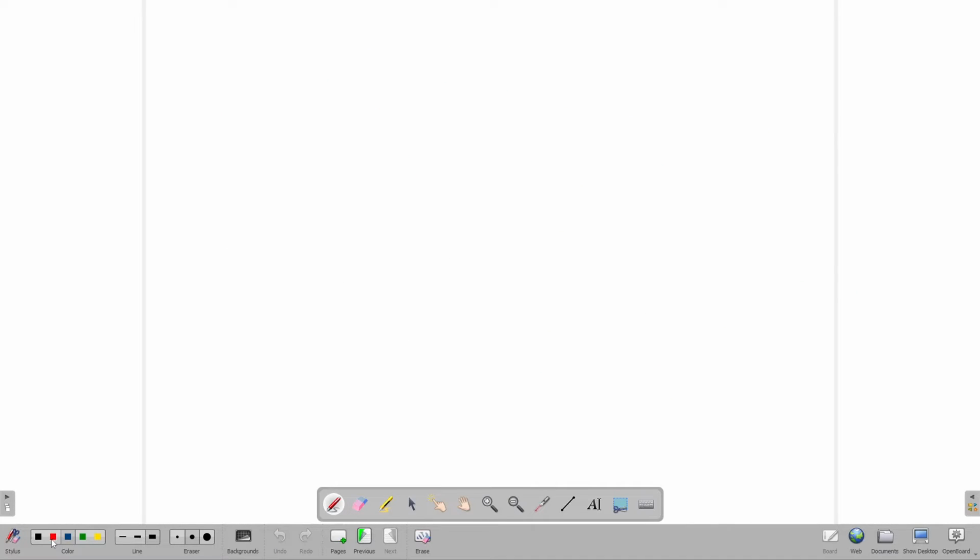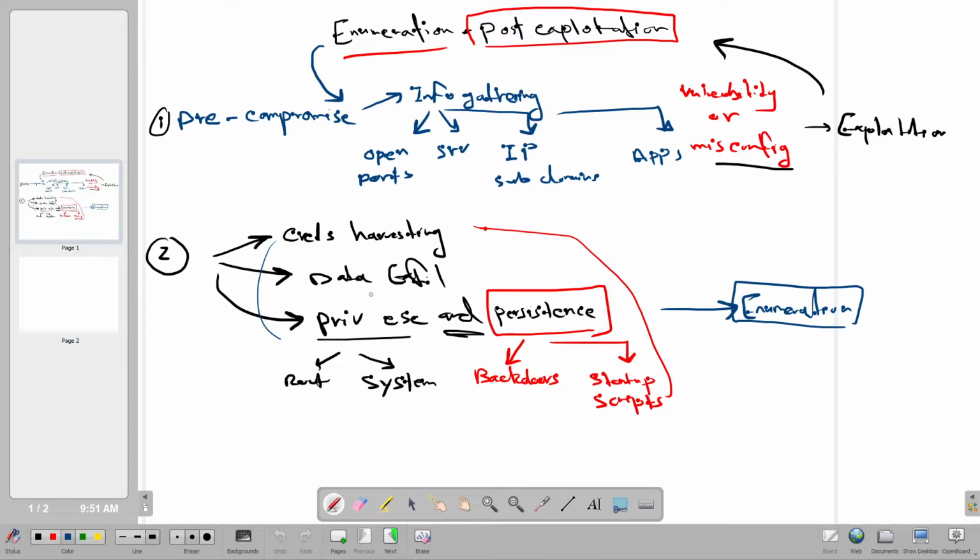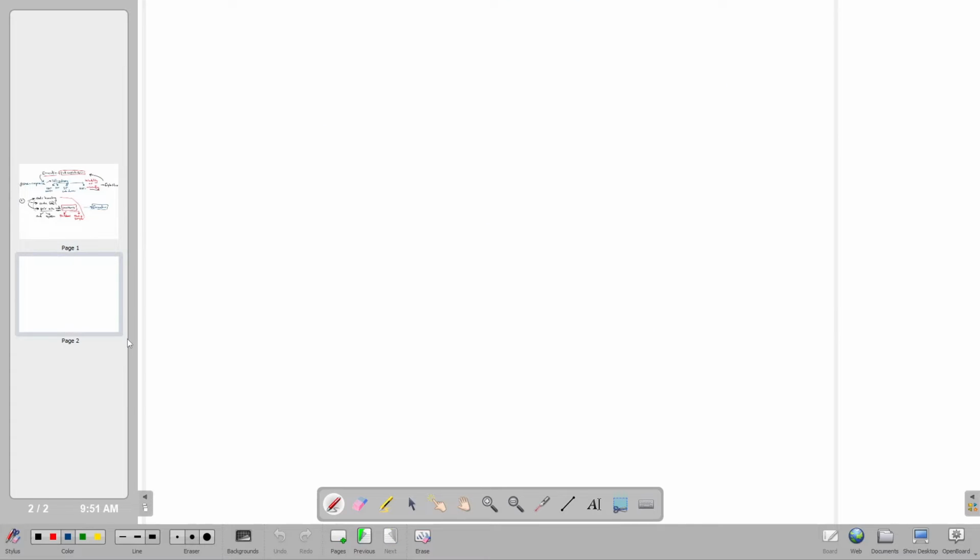Now let's talk about the things that we enumerate in order to achieve these goals: harvesting, exfiltration, privilege escalation, persistence. What are the things we want to learn about the system in order to achieve these goals? All right, after we get access to the system, we want to gather information about, first, the users. What are the users that exist on the system? In addition to the groups. Learning about the users and the groups enables us to understand what will be the target that we want to escalate the privilege into.